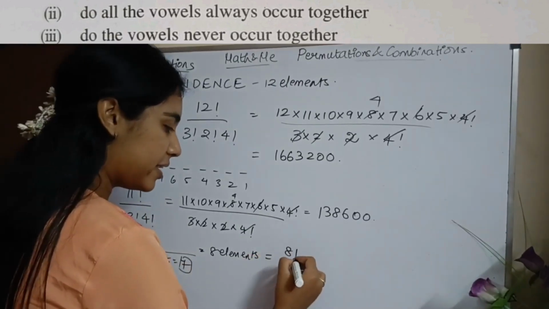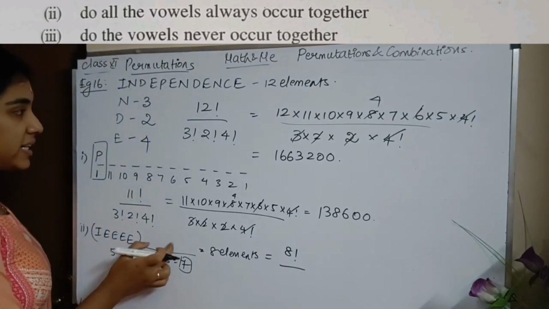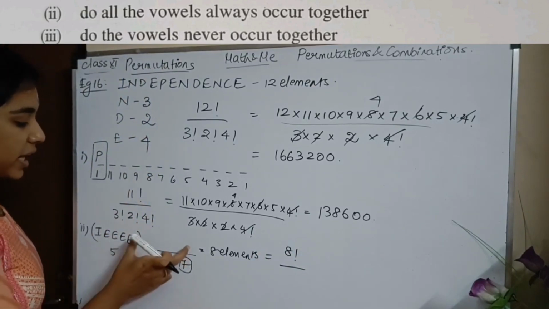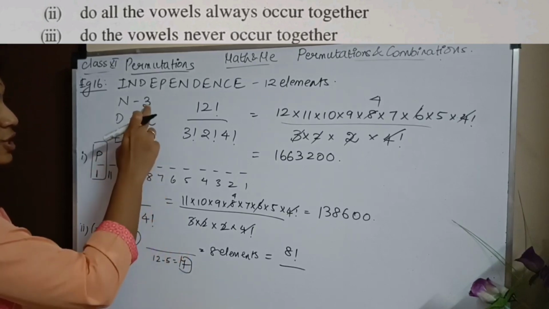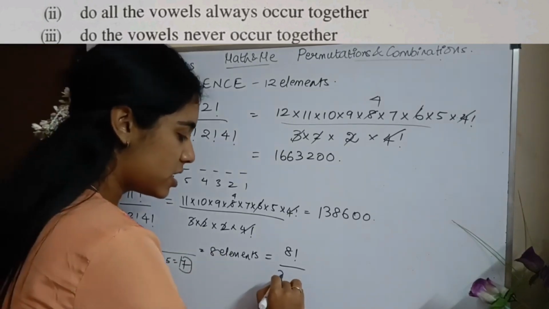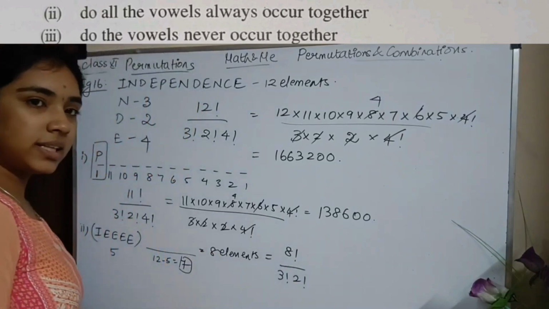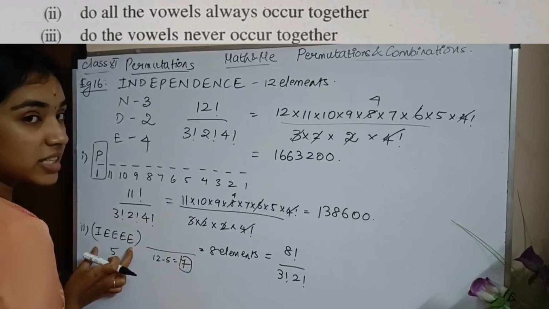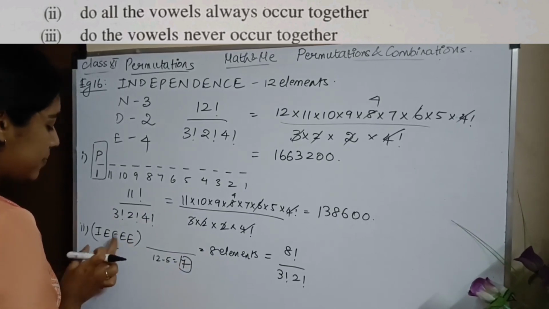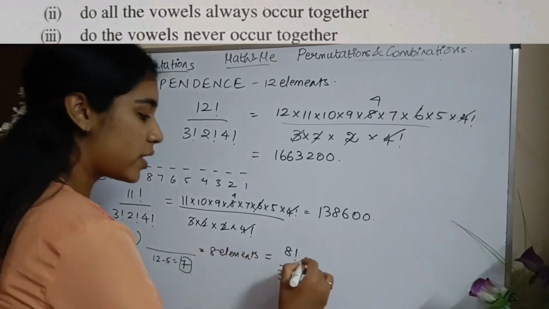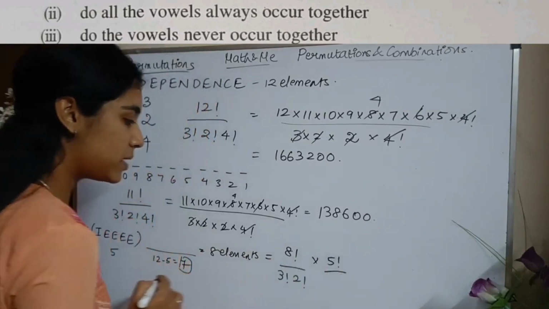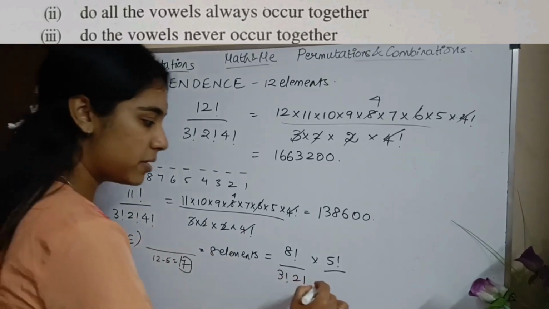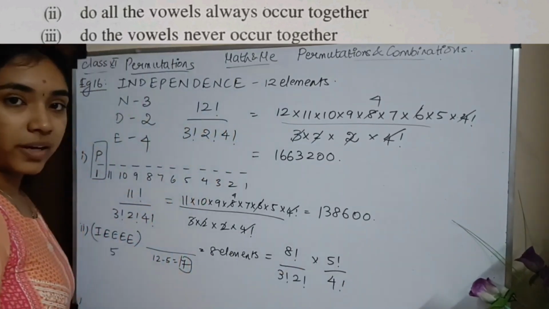So it will be 8 factorial divided by, in the 8 elements, okay, so you can forget that. I have the remaining letters here which has 3 N's and 2 D's. Correct? So I have to take that into account: 8 factorial over 3 factorial, 2 factorial. That is the whole thing seen. Now this 1 element we considered, this 1 element has 5 different elements inside this. So I have 5 factorial. They can be arranged in 5 factorial ways, but you have to omit the 4 E's. So it will be 5 factorial divided by 4 factorial.